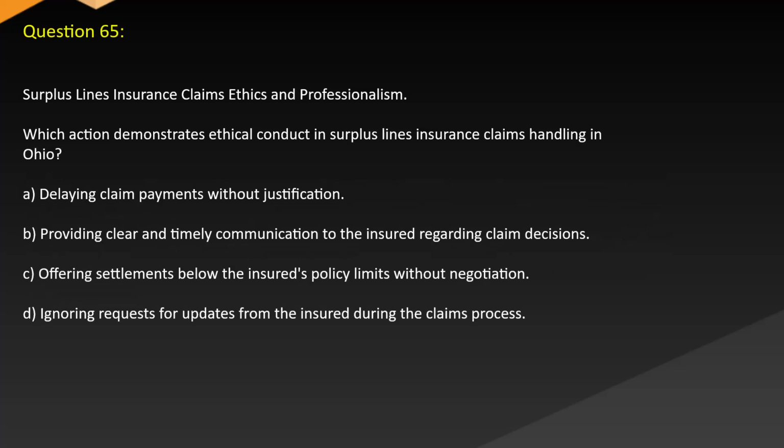3901-154. Question 65. Surplus lines insurance claims ethics and professionalism. Which action demonstrates ethical conduct in surplus lines insurance claims handling in Ohio? A. Delaying claim payments without justification. B. Providing clear and timely communication to the insured regarding claim decisions. C. Offering settlements below the insured's policy limits without negotiation. D. Ignoring requests for updates from the insured during the claims process.